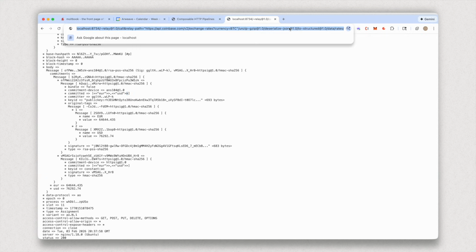And what we did in order to make this work was take our previous pipeline and just add, it's so long it's hard to see, this component here. So we set the module, and then we called with. That's our Lua program that we wrote. And then we said that the keys should just be USD and Euro. And then after that, we got the node to commit to the message. And then we even set the commitment device. And so everything's a device, everything's a message.